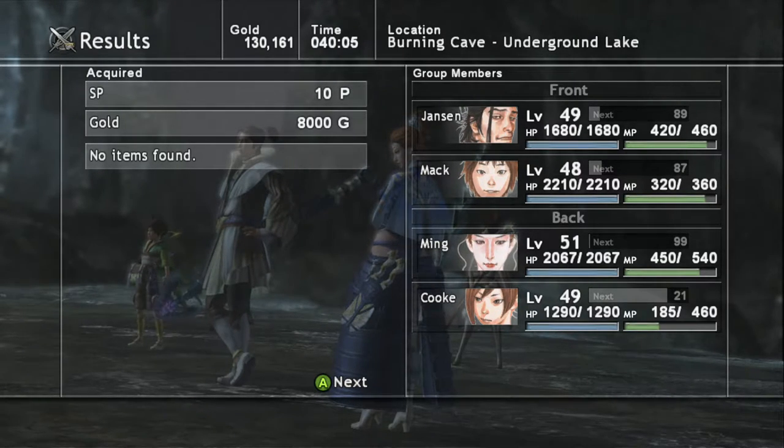And if for some reason you're still not able to beat this guy, which you should be able to, no problem, you might want to level up your characters. This is a great place to earn lots of experience. I would suggest getting to at least level 40. And you can go higher if you're having problems. But other than that, you should be able to take him out rather quickly.